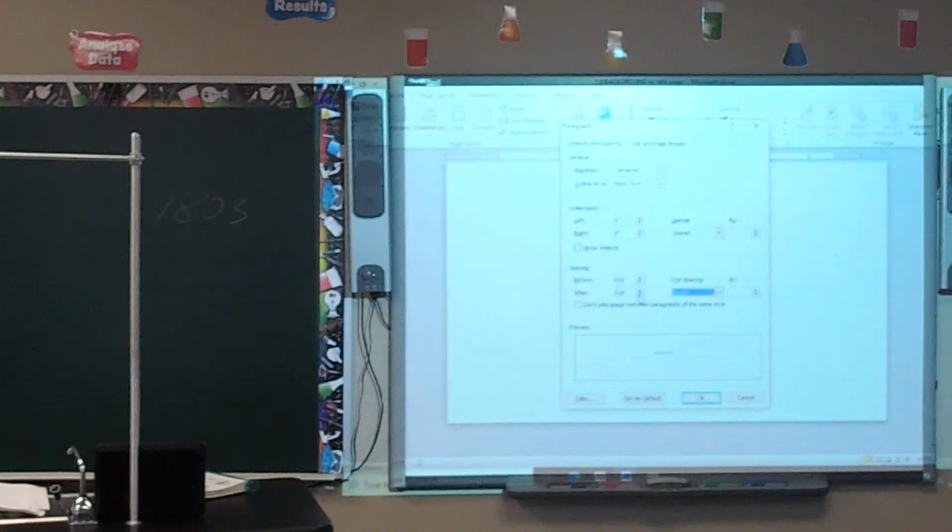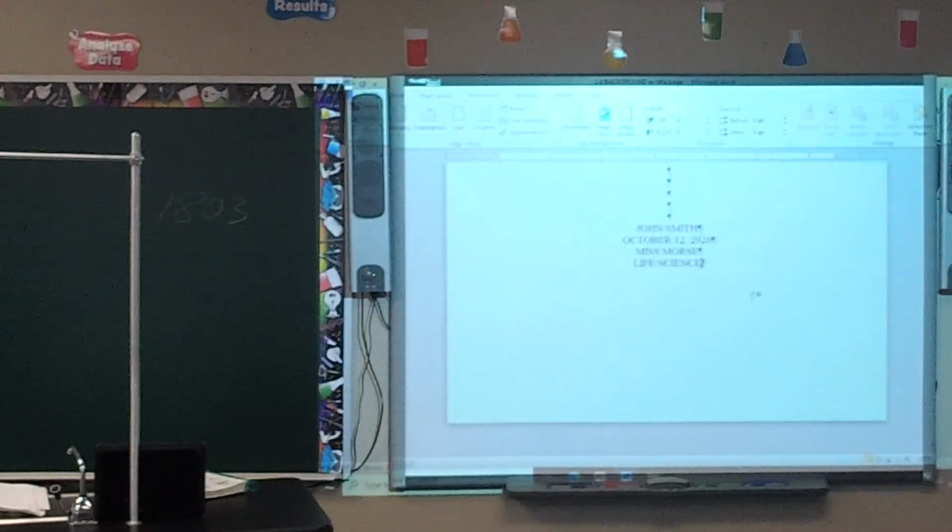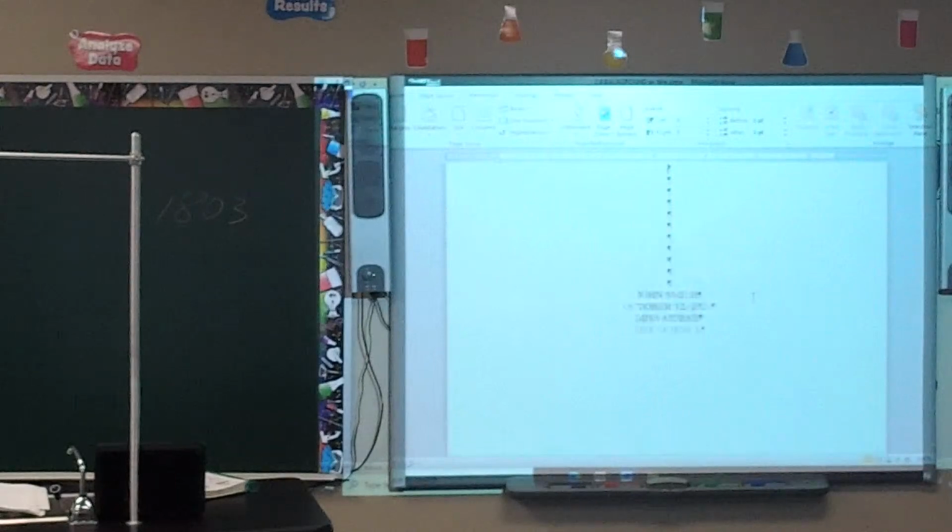It creates weird spacing. For this particular title page, I'm not going to be too picky about it, but on the next title page, I am. So make sure you turn off the after spacing, because it makes it look weird. If you want this to be perfect, where everything looks nice and neat and all pressed together, and you have after spacing on, you're going to get some awkward spaces.